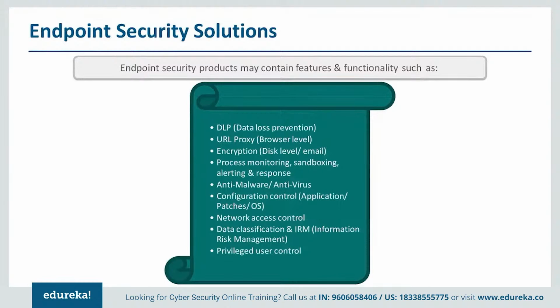Privilege and user access control. In privileged user control, we have the standard concept of least privilege. The concept of least privilege is providing only the least access and the least rights needed to perform a particular task. A data operator just needs access to WordPad or Notepad. He does not need access to the system clock, the control panel, or the task manager. So block everything and just give access to MS Word. That's enough for the data entry operator to work without any lag.